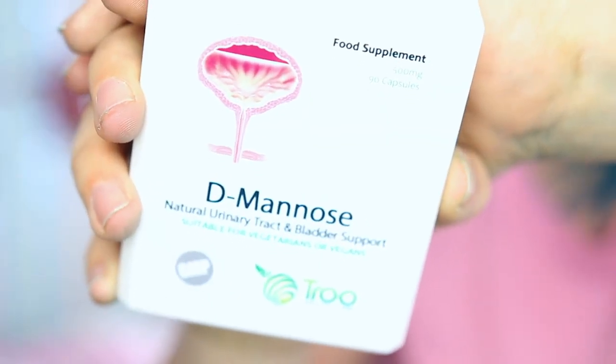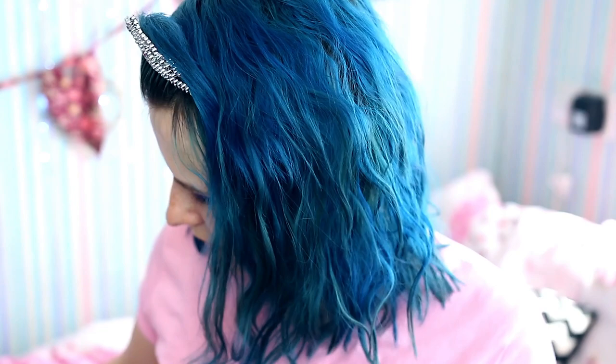It's just sugar basically. That's what it looks like. You can get it in powder form or little capsules like this. Will Ellie's cystitis disappear for the rest of her life? Find out in the near future.